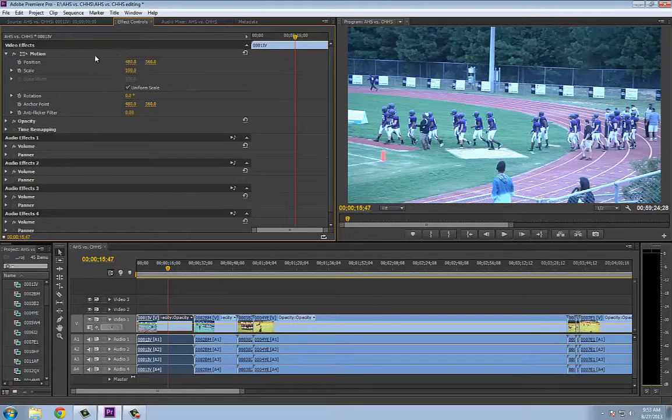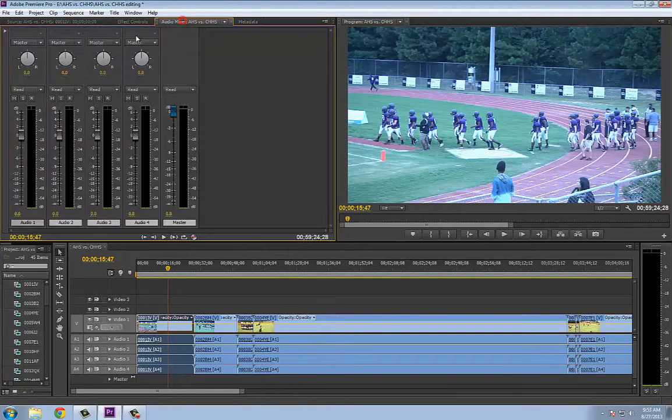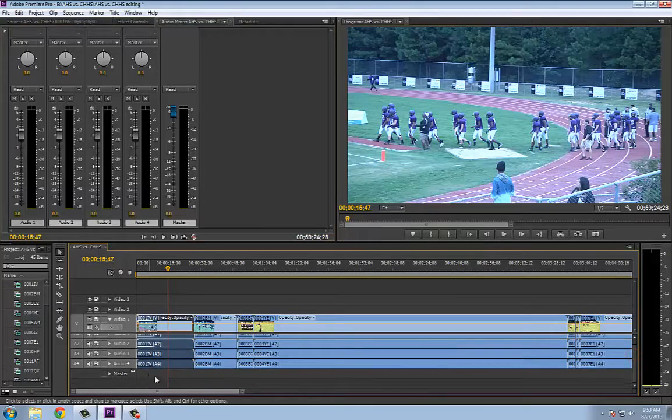So that's under effect controls. There's the audio mixer. Maybe when we get into this, we have 4 tracks of audio, but we may have a voiceover, we may have a music bed, all that we could adjust here. I'm not going to worry about metadata, but here's your program monitor. You're going to learn what a program monitor is when working in the Pulse.